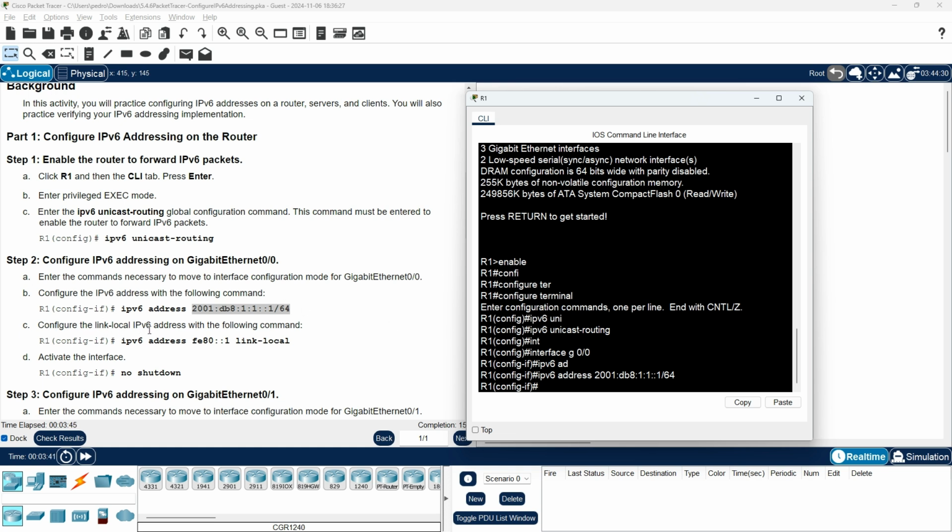Configure the link local IPv6 address with the following command. We have to remember this address is a global unicast address, and this other address is an IPv6 address local only to the local network.